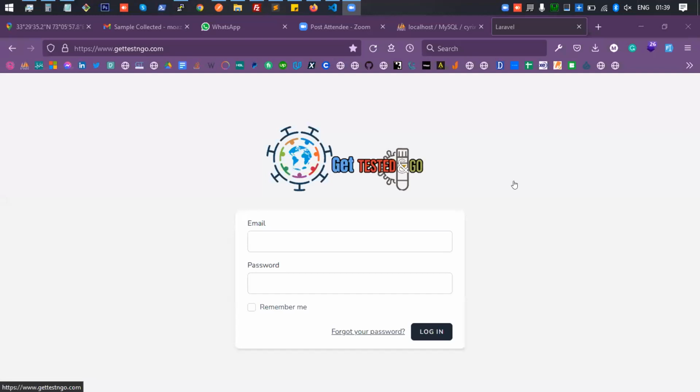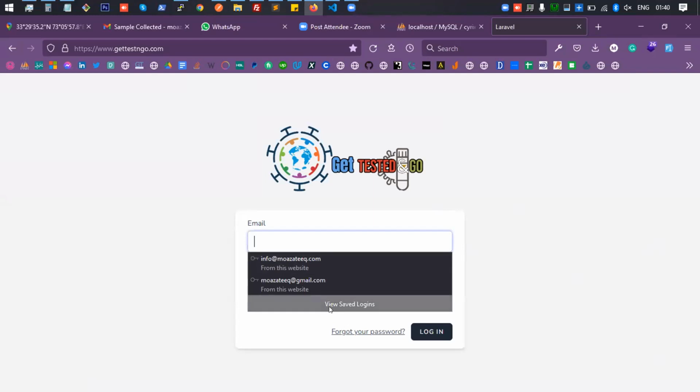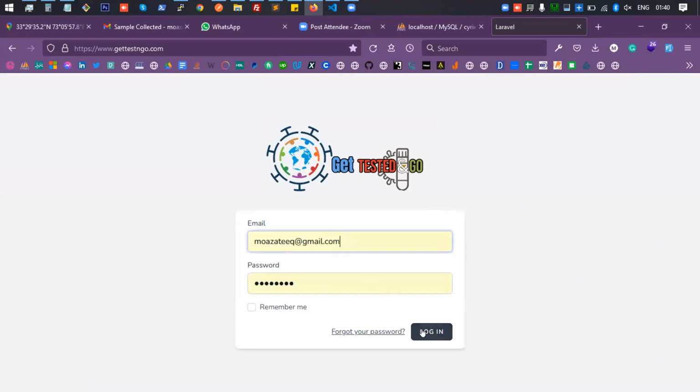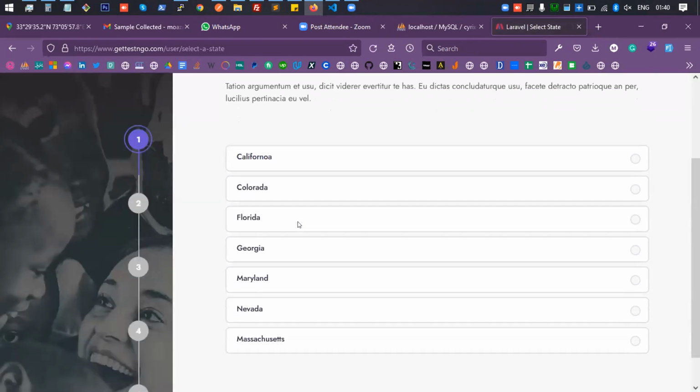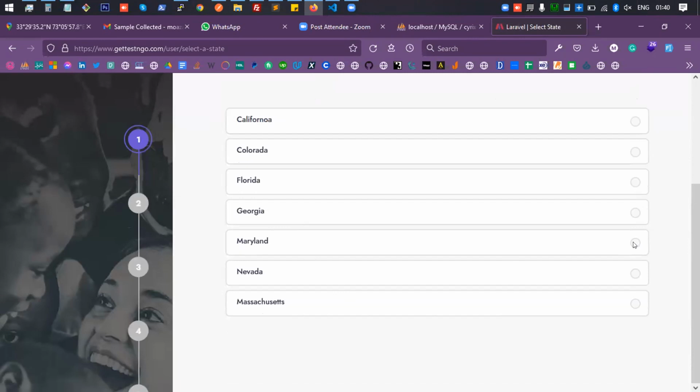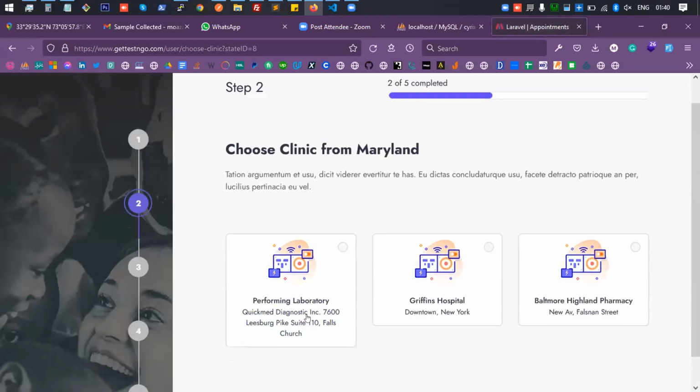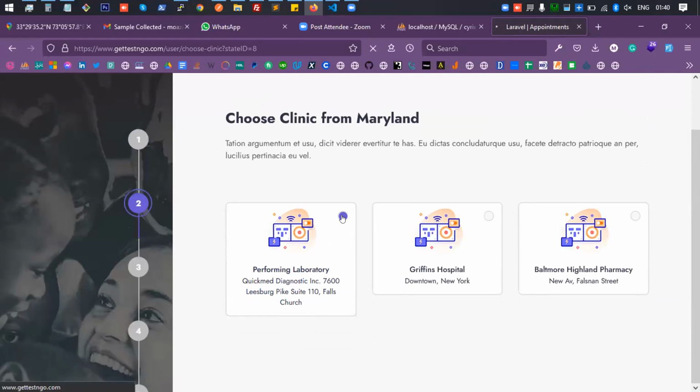Okay. So this is where we left, where patients can use the pharmacy portal and they can select their COVID testing. They can come here, sign in with their user ID. And they can book the appointment, review the appointment, build their family, and work on their own family. Right now, it is all done by the state of Maryland, but we can do the individual just wherever the location is available.